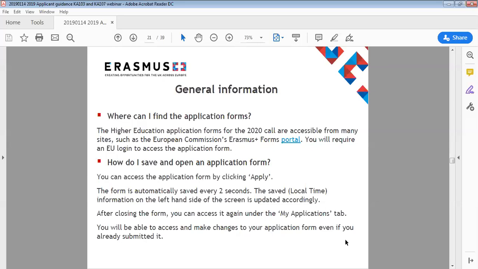So if you already have your logins to the Mobility Tool Plus, you will be using the same ones. If you haven't established your EU login yet, it's really nice because the page itself will prompt you to create one. It's quick, and then you will be able to access the portal. So let's go on to the portal page now.